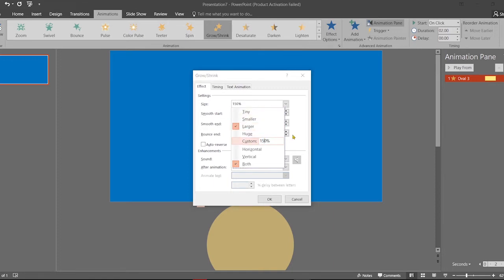to like 500 or 550% and press the Enter button. Without pressing the Enter button you cannot save it, so press Enter. I also increase the smooth to like 0.12 seconds, it's not necessary, but increase the smooth. You can also choose auto reverse and add sound, but I am not interested, and I press OK.